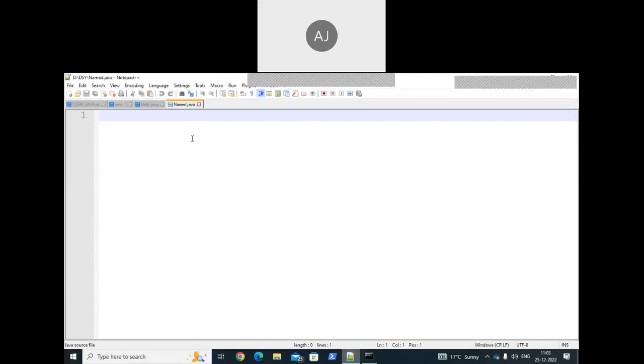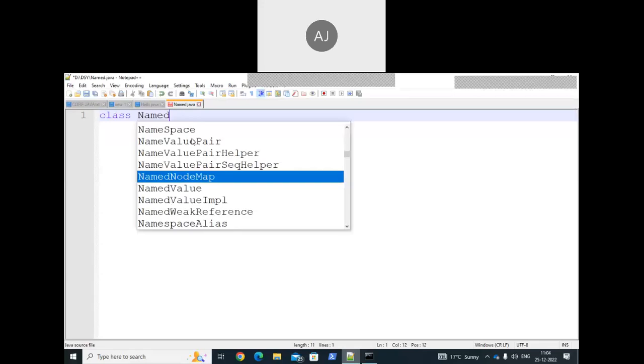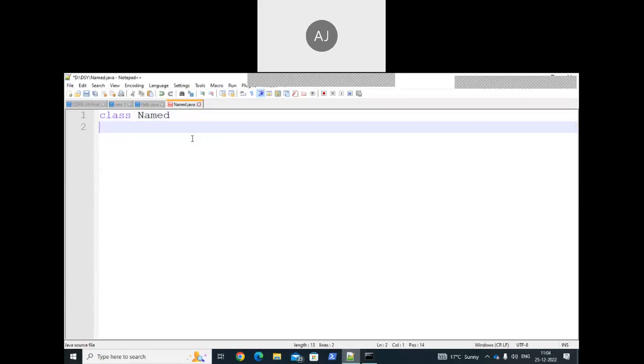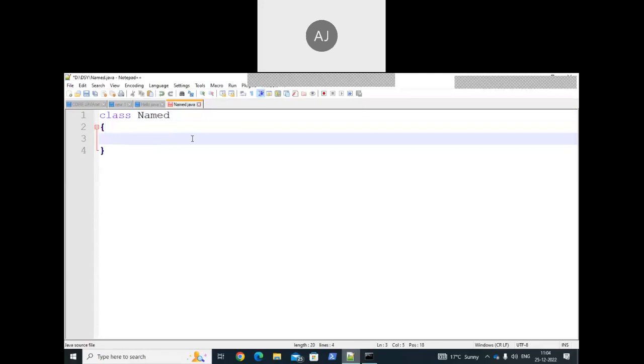So I can write a program. I'm just showing the addition of two numbers. Don't worry about that. We can do the same program with the help of operators, and we will do it in the chapter on operators. But I want to teach you the concept of what a nameless and a named object is, because going forward we need to create all programs with the help of class and object. So we can do two types of program, with an object and without an object. You should know both types of program.